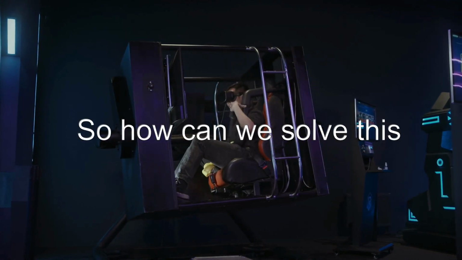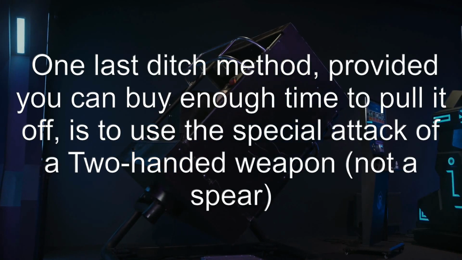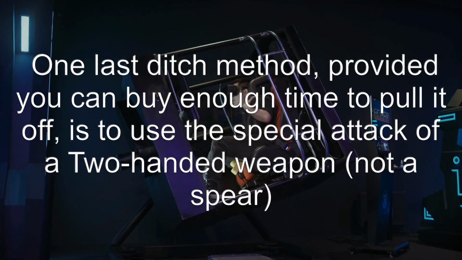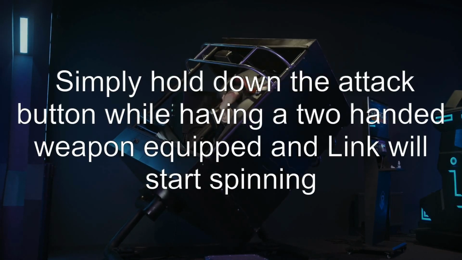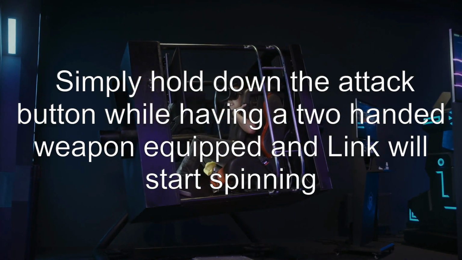So how can we solve this? There are 5 possible answers. Answer 1. One last-ditch method, provided you can buy enough time to pull it off, is to use the special attack of a two-handed weapon. Not a spear. Simply hold down the attack button while having a two-handed weapon equipped and Link will start spinning.